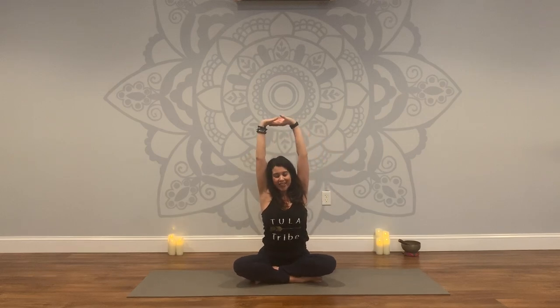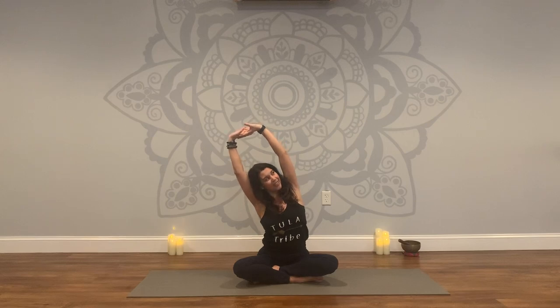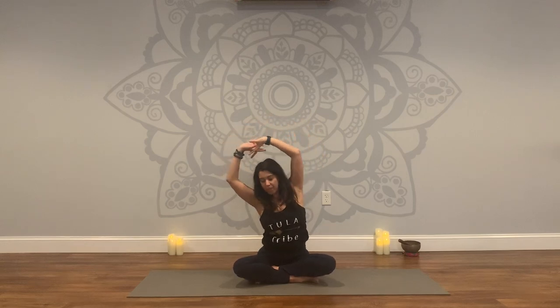We'll meet with the arms extended to a T. Pause there — really press out through your fingertips. Then flip the palms to the sky. Reach the arms up, interlace your hands, press your palms up, deep breath in. Exhale, we'll come over to the right side. Start to roll the left chest open and maybe look up towards the sky if that feels okay for the neck. Continue to feel the seat rooting down into the earth. Come back to center on your inhale. Palms press up, exhale to the other side. Nice side bend here, maybe again you look up. We'll take a couple more rounds on each side.